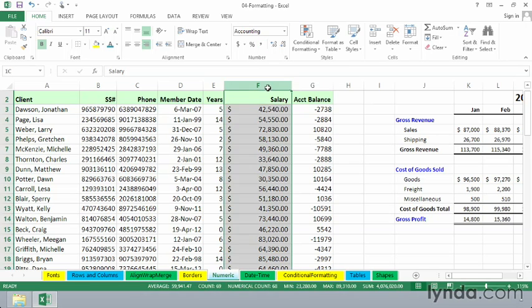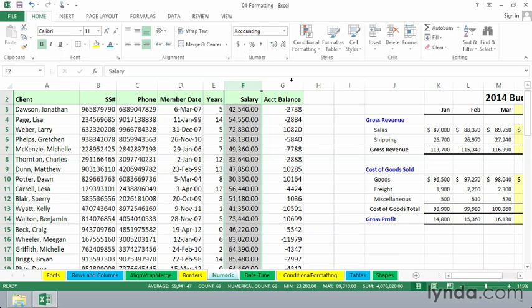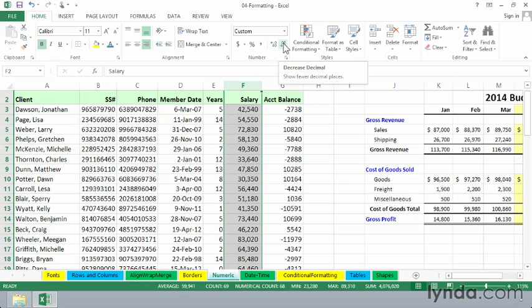If we use comma, we wouldn't do this for the whole column. And we don't need to make the column that wide. We can make it narrower. If we don't want to see the pennies there, they're all zeros anyway, we could certainly make the column even narrower by not displaying pennies. And by the way, using these buttons to increase or decrease the display of decimals has no impact whatsoever on the actual content. Sometimes people do make that mistake. If we did have pennies there, this would simply be hiding them, and it would do visual rounding.